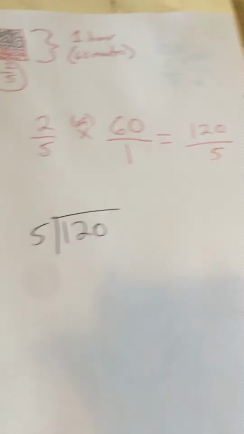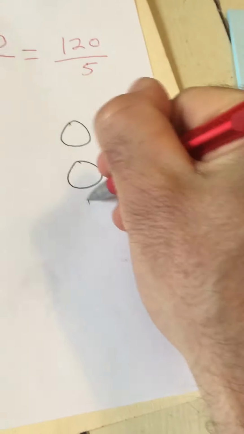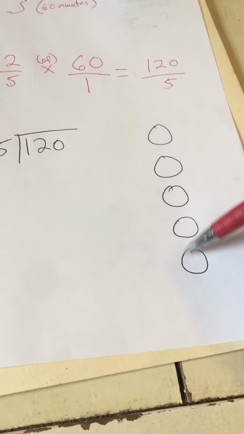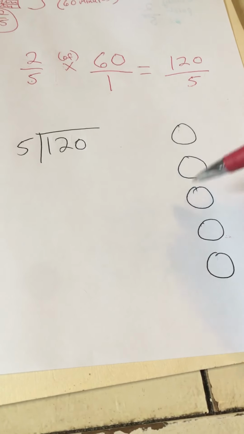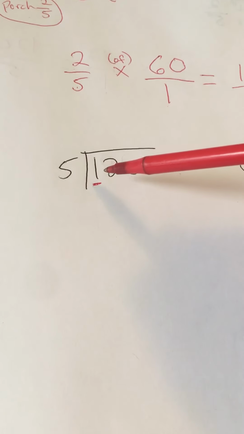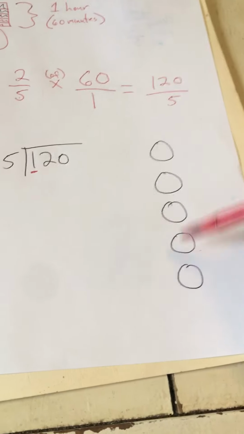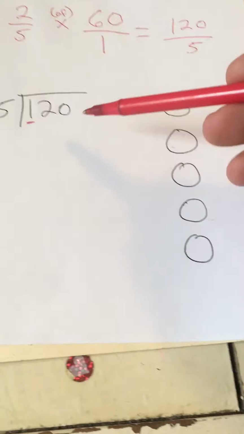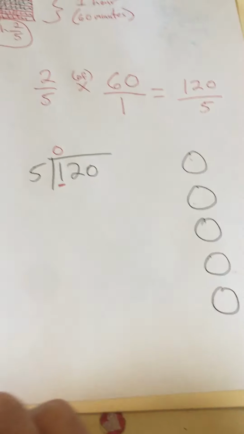So if we had 120 and we were breaking it into 5 equal groups, we want to find out how many are going to be in each group. But the very important piece is they need to be equal groups. Okay? So if we start with the hundreds place, if we try to break 100 into 5 equal groups, we can't put 100 into each group because that would be 500, and we only have 100. So we're not able to put any hundreds into those 5 equal groups.